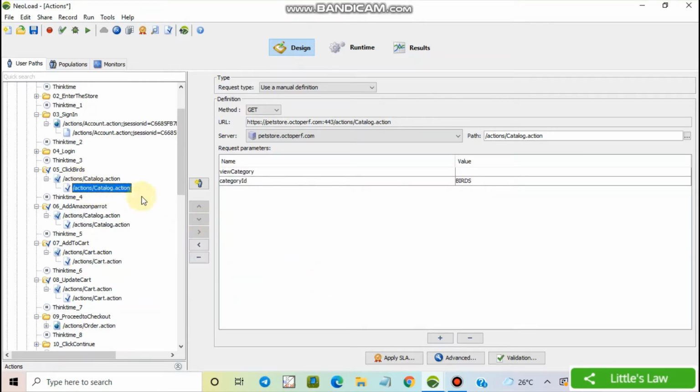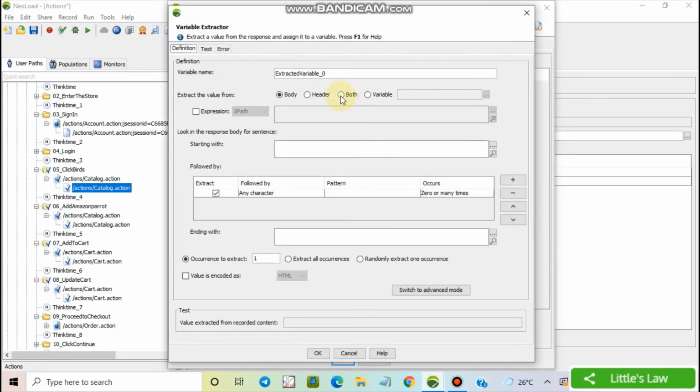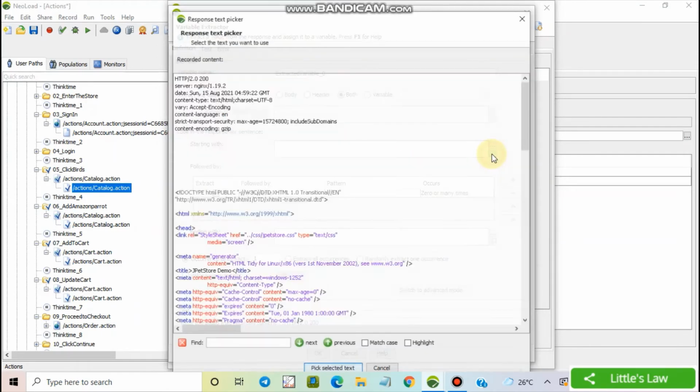I'm going to the request and clicking on advanced. In the variable extractors, I'm clicking the plus symbol. I'm clicking on both, which means it extracts the value from both the header and the body, and I'm clicking on this search icon.